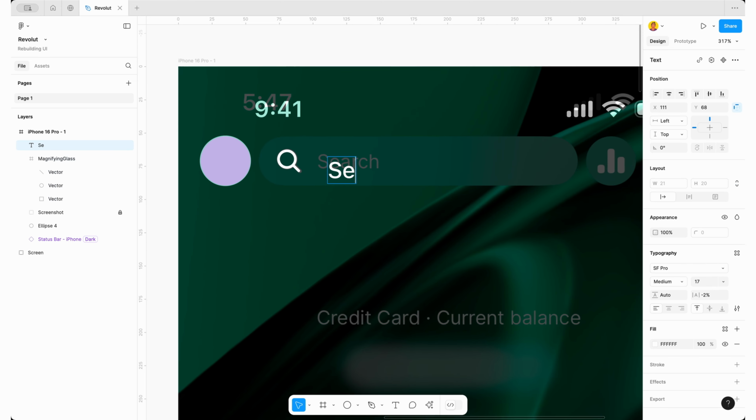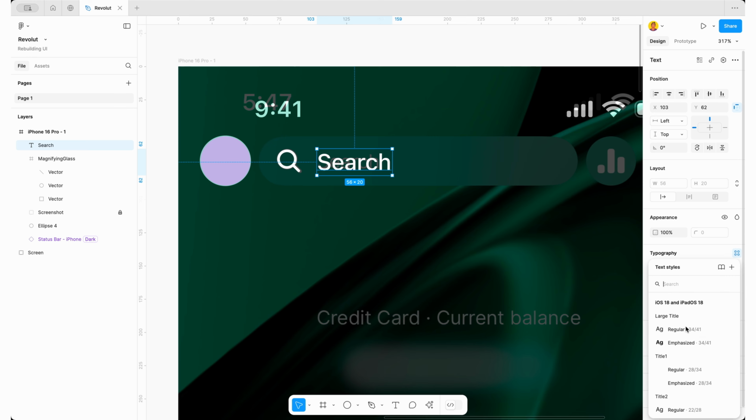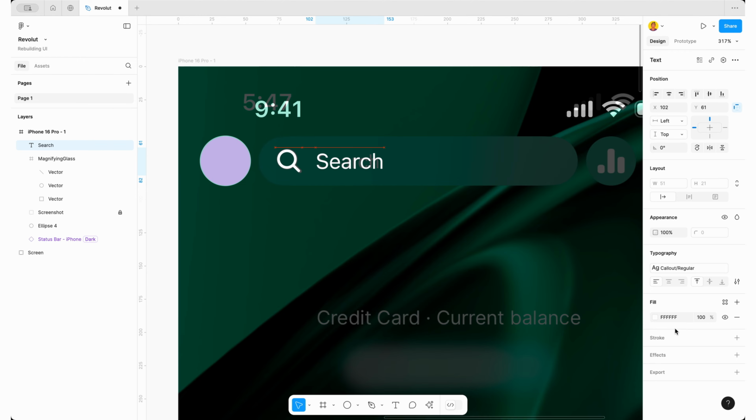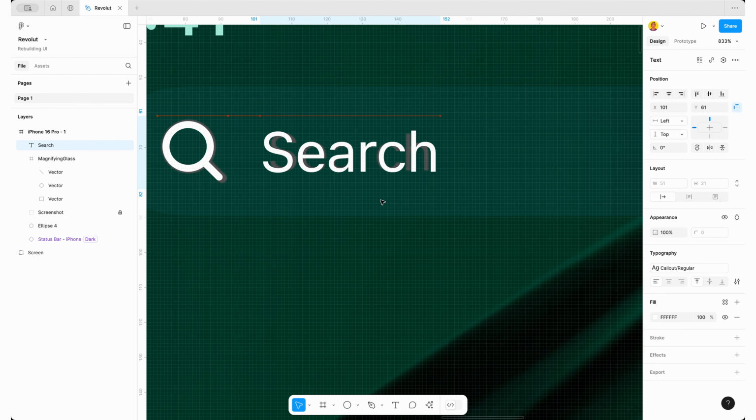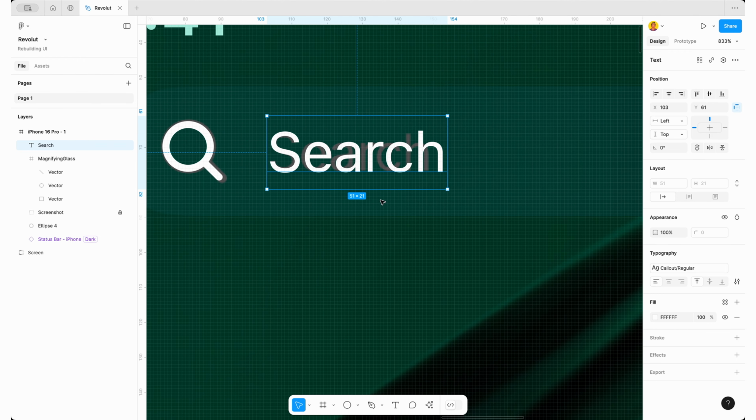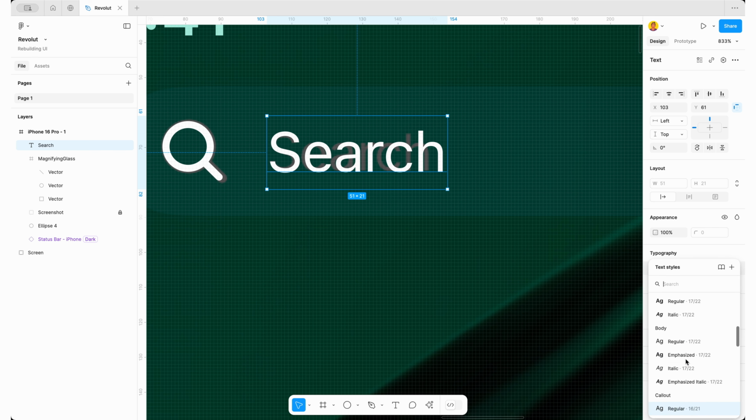Now we need the search text. We can look for the default iOS text library. I'm not sure whether Revolut is using the iOS library.